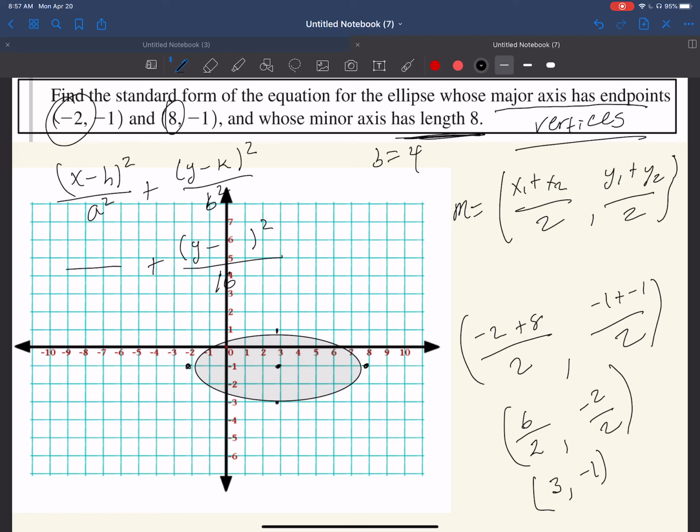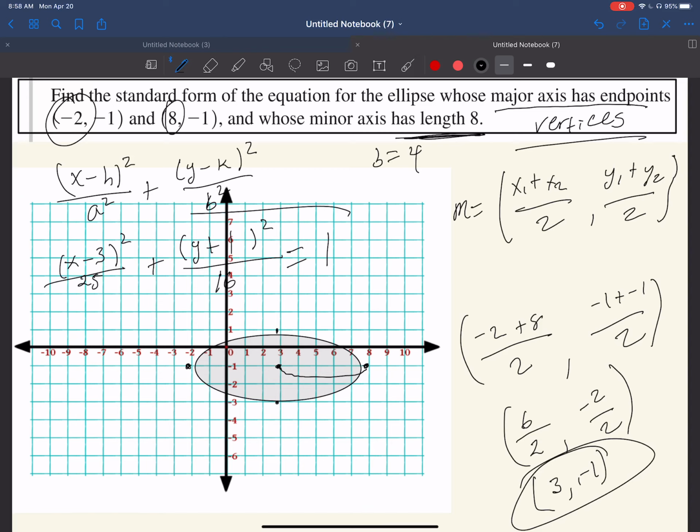And then we can use this to figure out what a is. So remember, a is the distance from the center to the vertex, so it will be 1, 2, 3, 4, 5. 5 squared will be 25. And then this should be x minus something squared. So again, we have already found the center, which is 3, negative 1. So it'll be the opposite sign. So this is a positive, so this should be a minus: x minus 3. And then a y opposite of negative 1, which is a plus 1.